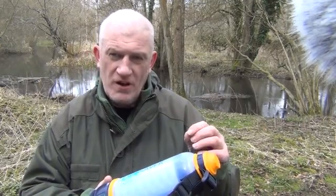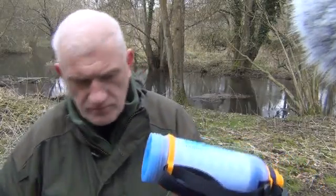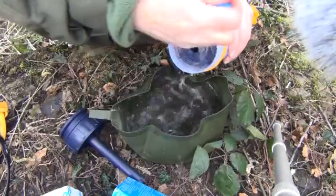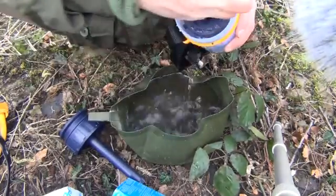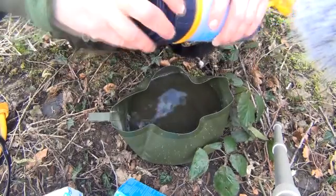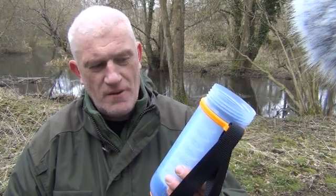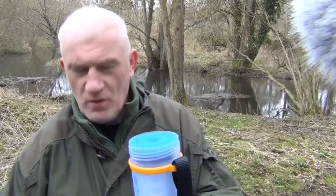Apart from that, it's ready to rock and roll. Unscrew the base, which is the pump. Inside is a brilliant gadget — a scavenging sponge. If this was a puddle, you put the sponge in the mud or wherever you can find the water, squeeze it into the bottle, and keep going until the bottle's full. Put the sponge back in, put the lid on, and pump it — and it's ready to drink. The bottle is 750ml, your average water bottle really. That amount of water should last you getting on for somewhere near 24 hours.